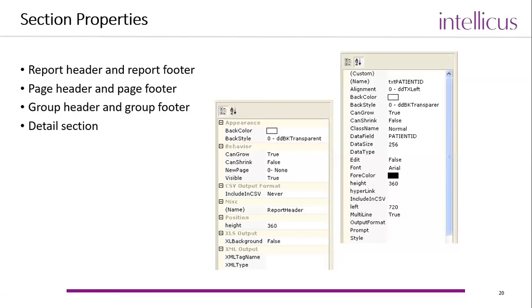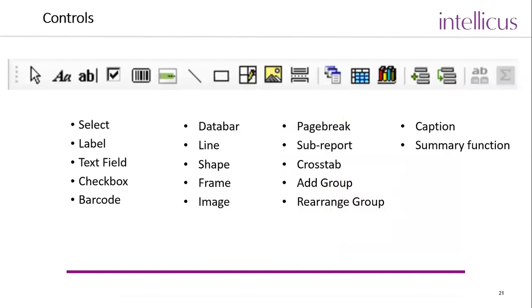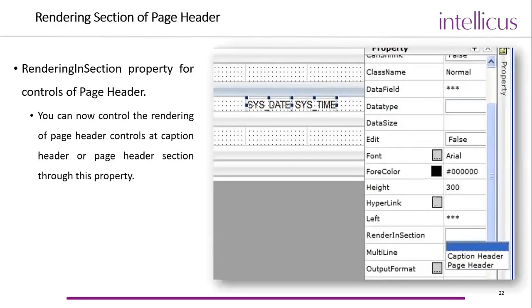We are going to learn it when we design the report. And then these are the controls on the toolbars that you can insert on your report, like label, text field, checkbox, barcode, cross tabs, charts, sub-report, which we can insert on the report according to the report design.